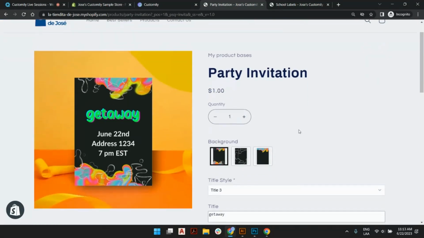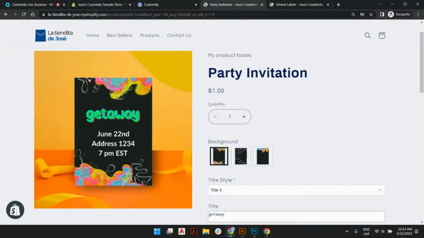Now, in this case, for this party invitation, I need to think about my product first and then about the content. So my product is the invitation itself, the paper, the cardboard, where it's going to be fulfilled. So first I need to know my print dimensions. And then I need to have at least a mock-up of this product.